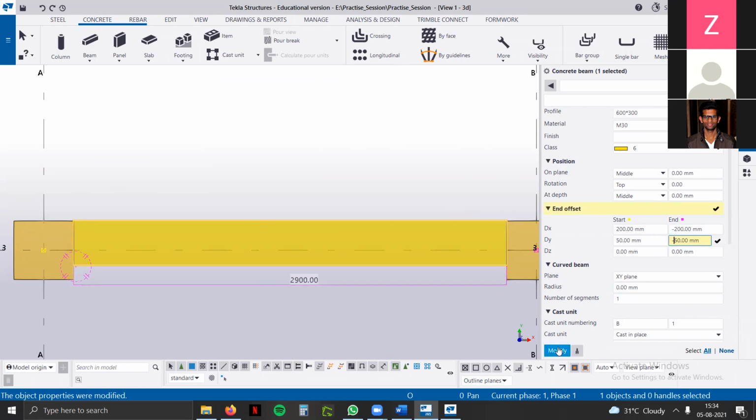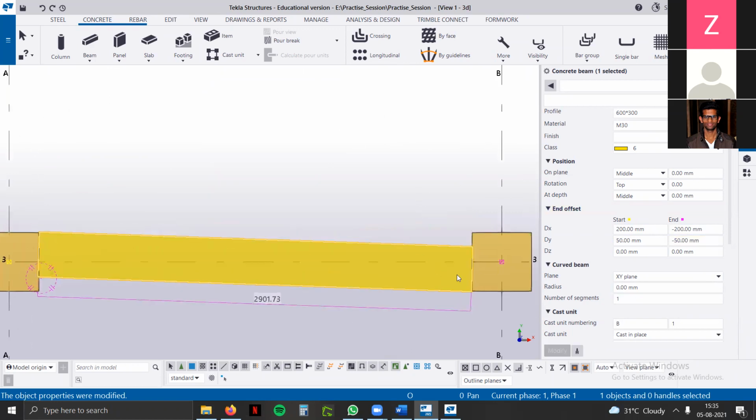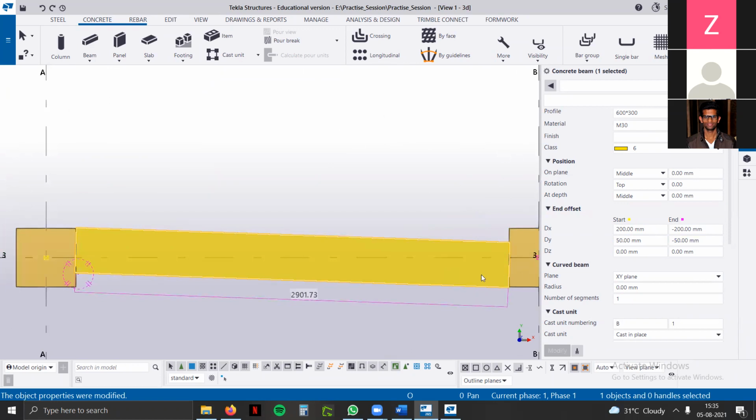Sorry, this 50. So it is twisted this way. If I want to align this way and don't want much of the width this way, but this is what we generally have at the center of a column. So I move it back.